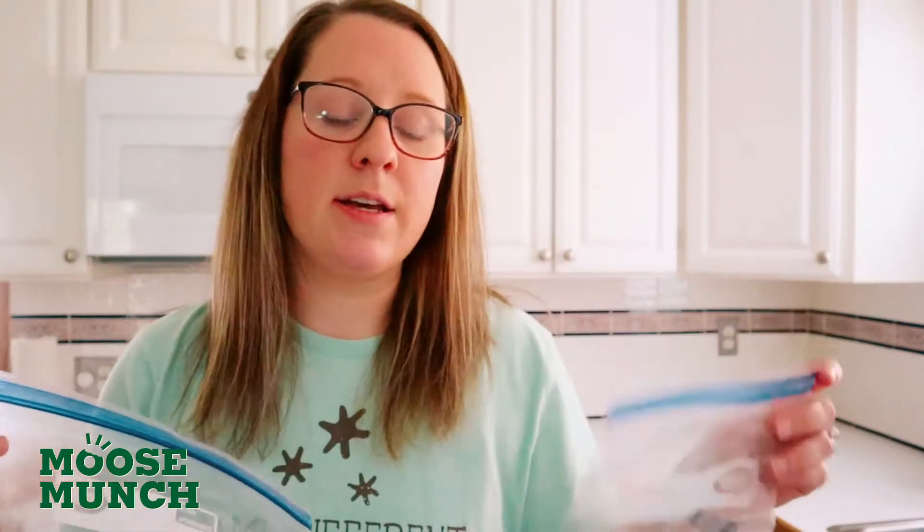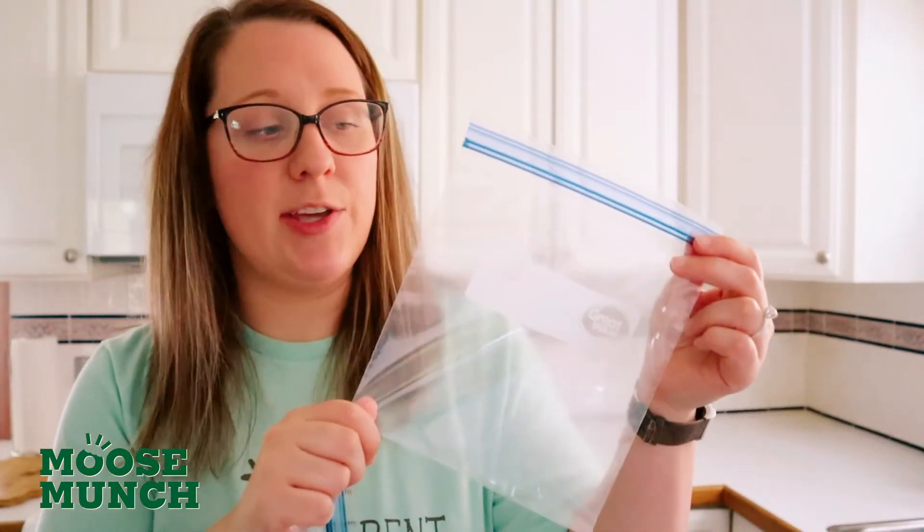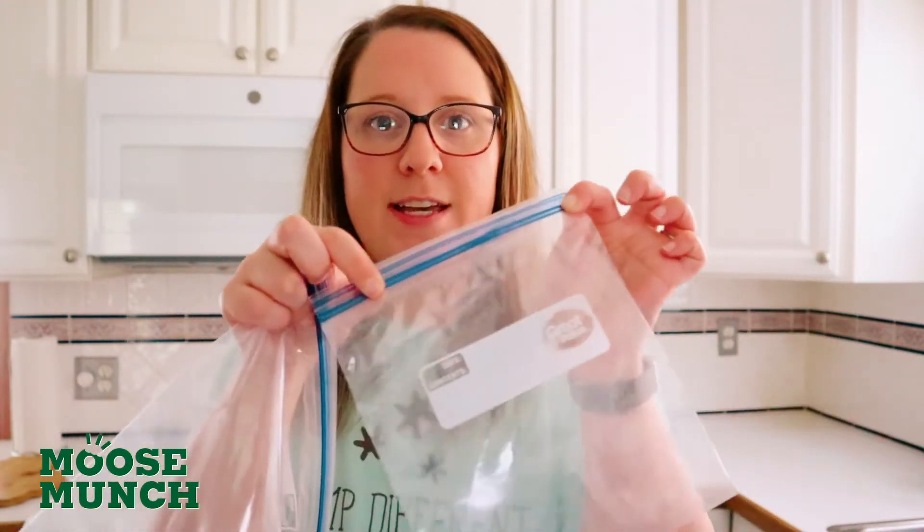In order to make this we're going to need a few ingredients and we're also going to need some supplies. As far as our supplies go, first we're going to need some measuring spoons, just to make sure we're measuring out those ingredients the way that we need to. Next we're going to need two sizes of plastic bags. For the first you're going to want a gallon sized plastic bag, and then for your second one, you're going to want something that will fit inside of that first bag. For this I have a quart sized, but you can definitely use a sandwich sized bag if that's what you have on hand. You are going to want to make sure that they zip tightly closed for this particular recipe.